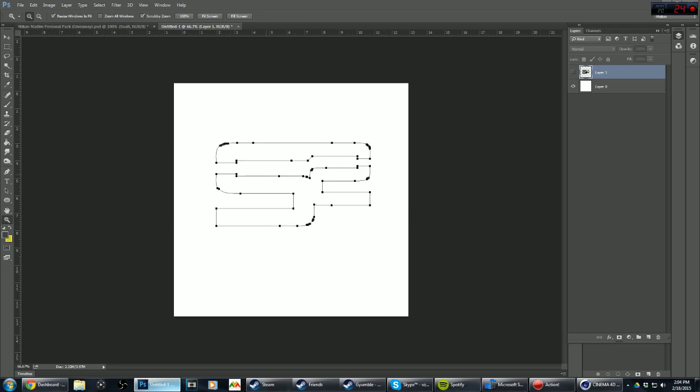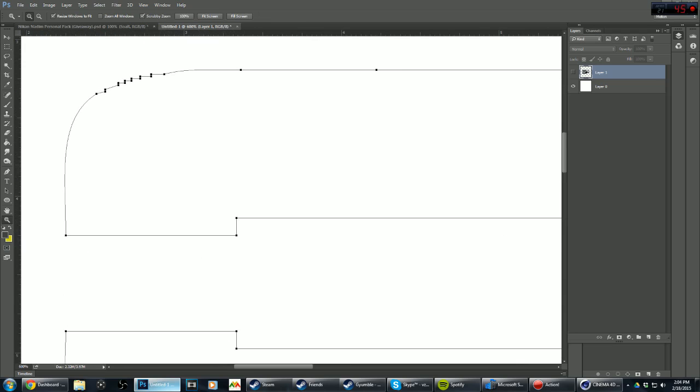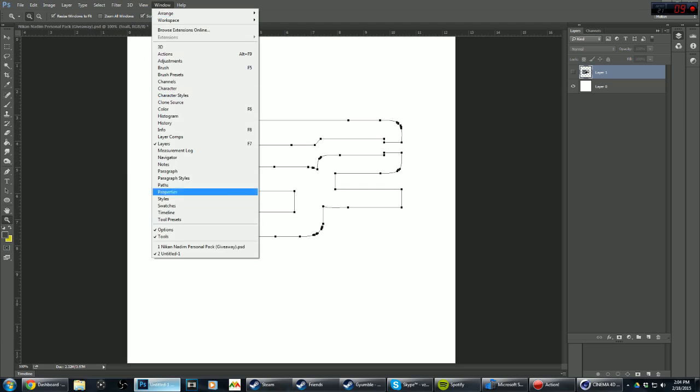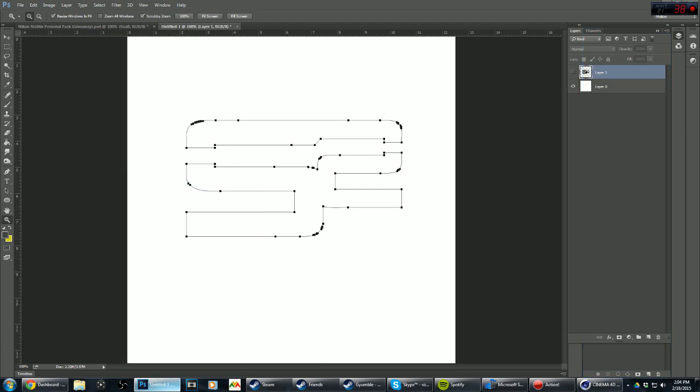Now you can see up here, like I said, it's going to be jaggedy. You can fix those up if you really want to, but for now I'm not going to bother. It's fine like that. But you should see Paths. I'm not too sure where it is actually. Oh, here it is. It's kind of screwed up with my layers. Okay, there's the paths. You can see this whole logo there.